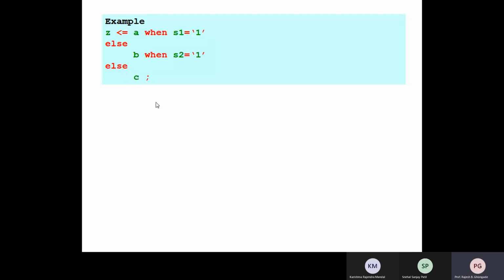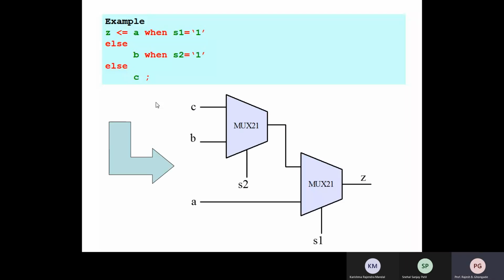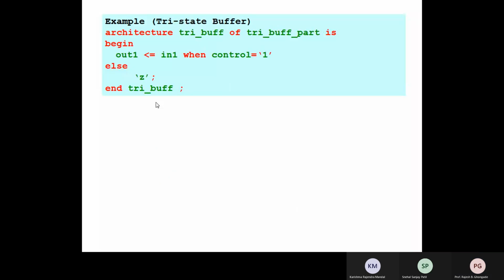What is inferred by the synthesizer if we write something like this? It is like this. So if you want to have a logic in this possible way, then this is a very, very good thing. In fact, what you are getting here is some kind of priority also.